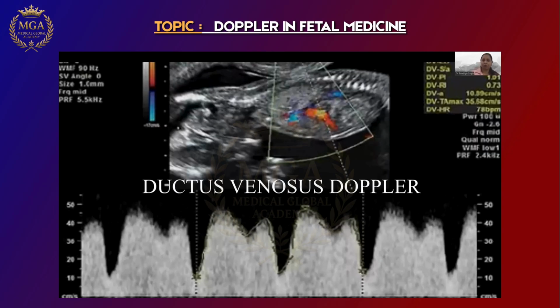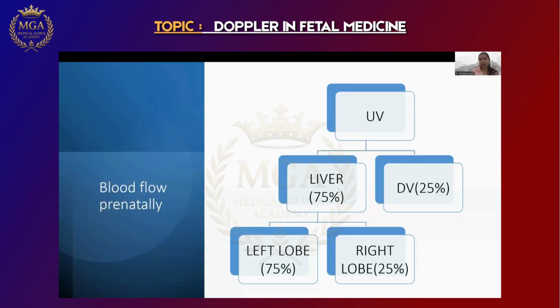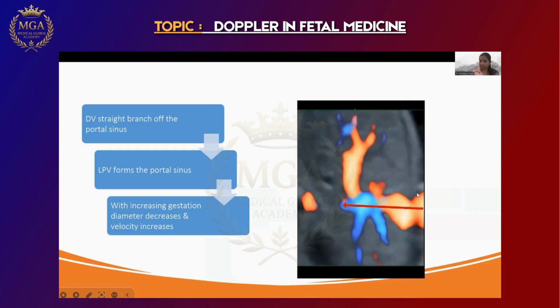Okay. Now, before I go to management and show you the graph, let's discuss the final Doppler, that is the Ductus Venosus. See, the umbilical vein brings the blood from the placenta to the baby. 75% goes to the liver, in the hepatic and the portal system. 25% enters the ductus. And see, this is the umbilical. Most goes here, but 25% will go straight into the ductus.